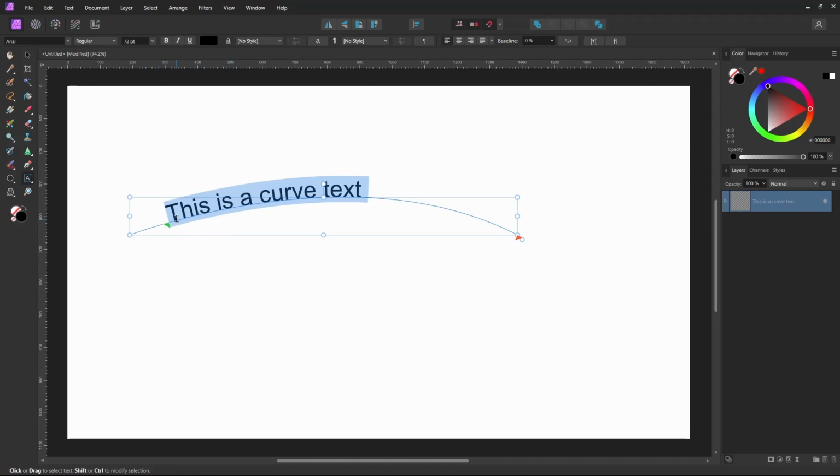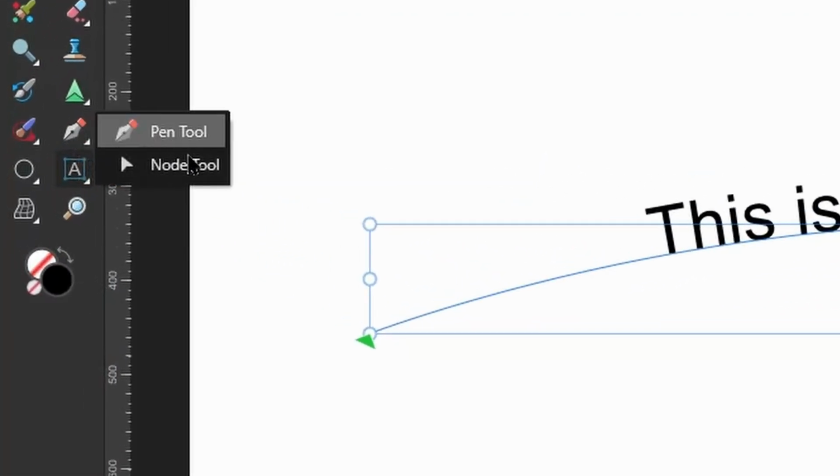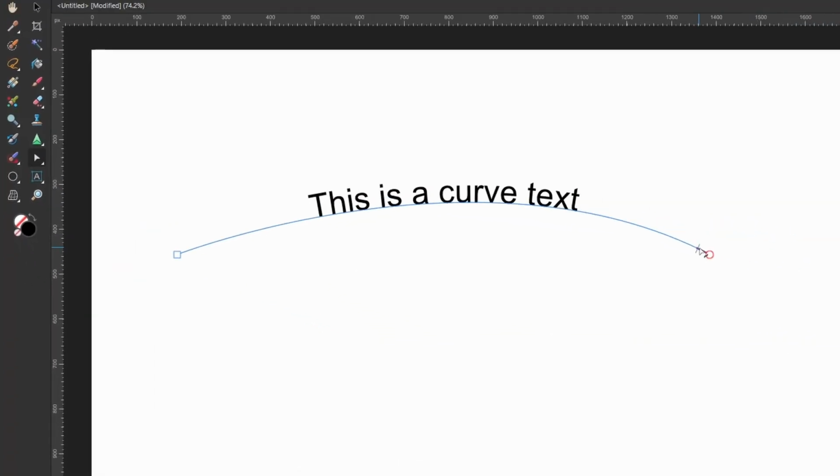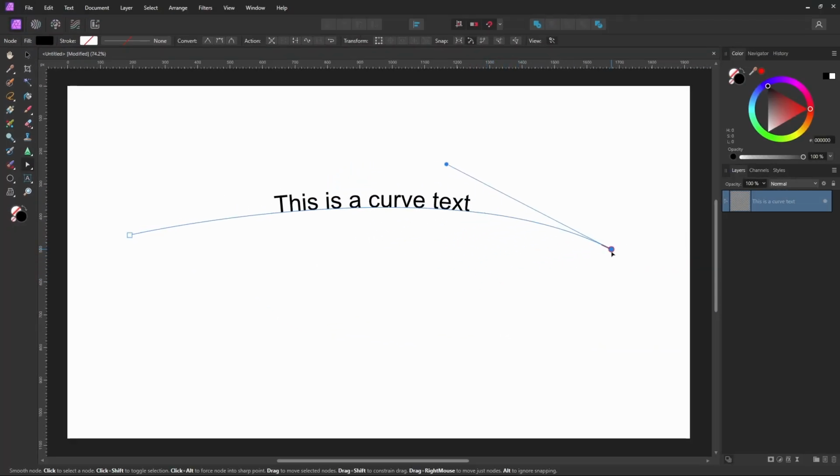Now if you notice, there are two arrows at the start of the text and at the end. You can drag them and it will start from here and end at here. And if you want to center your text, at the top click here, align center, and it will center it. And you can change this into anything you want. Let's right click on the pen tool and take the node tool, and here we can modify the curve.